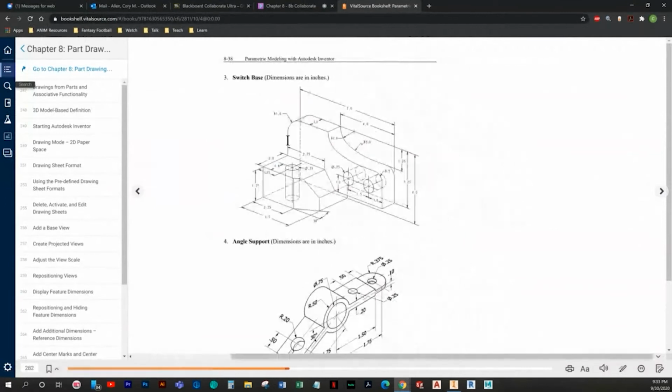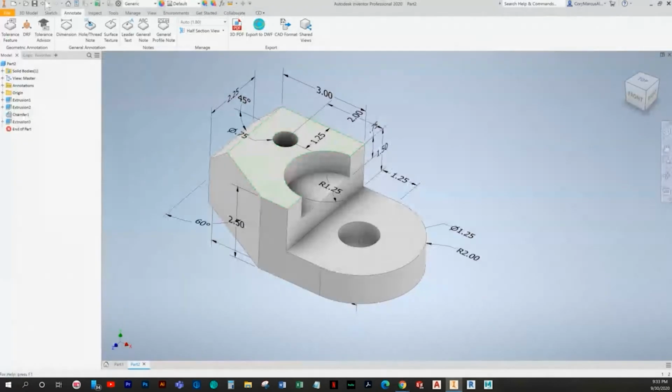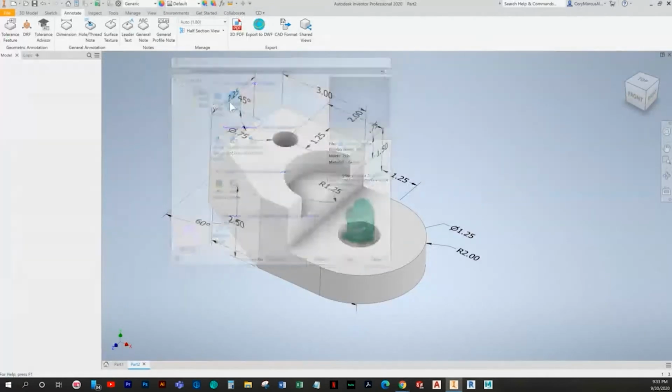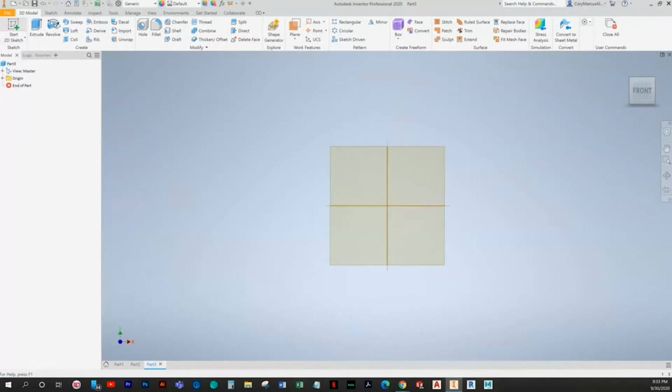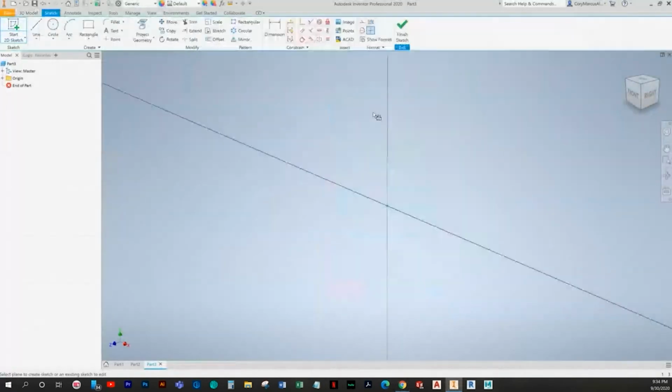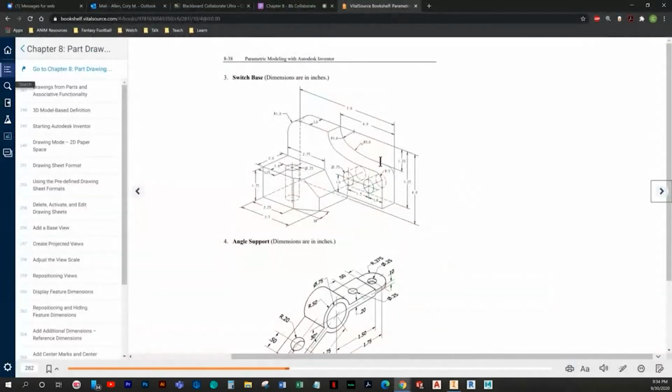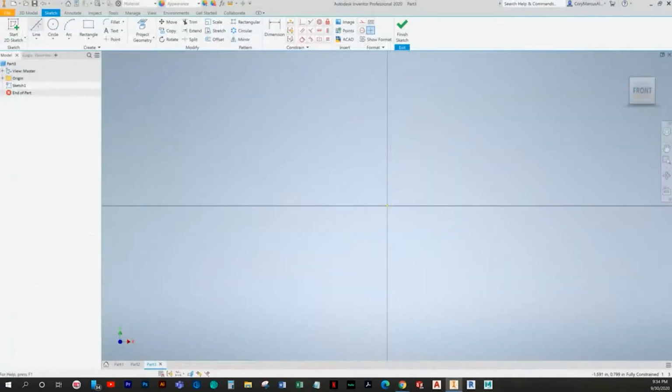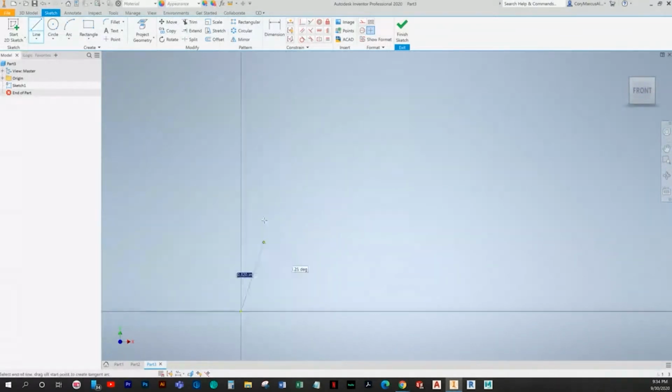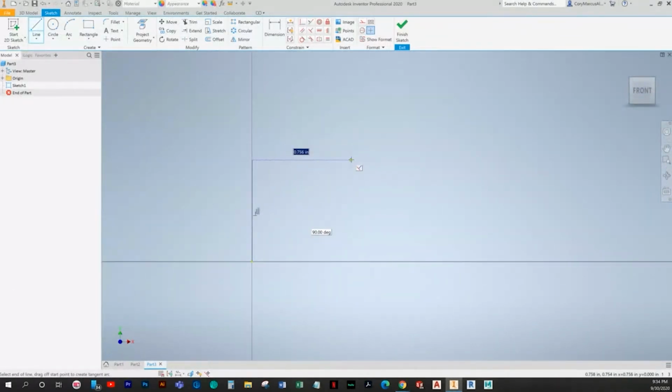Alright, the switch base. This one's kind of got an interesting little arc here. We'll see how this one goes. I guess I'll draw this portion first, and then we'll put in this extra part afterwards. And if you notice, I'm just going to kind of draw in the straight lines, and then I'll put in the arcs after. I always think it's a little easier.